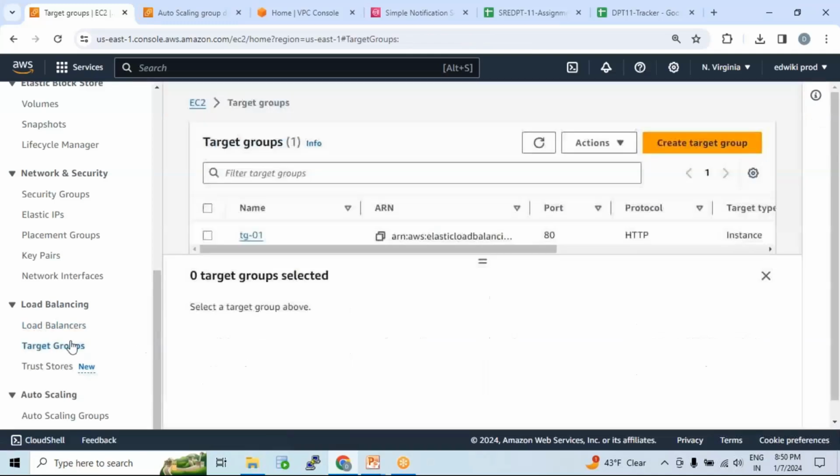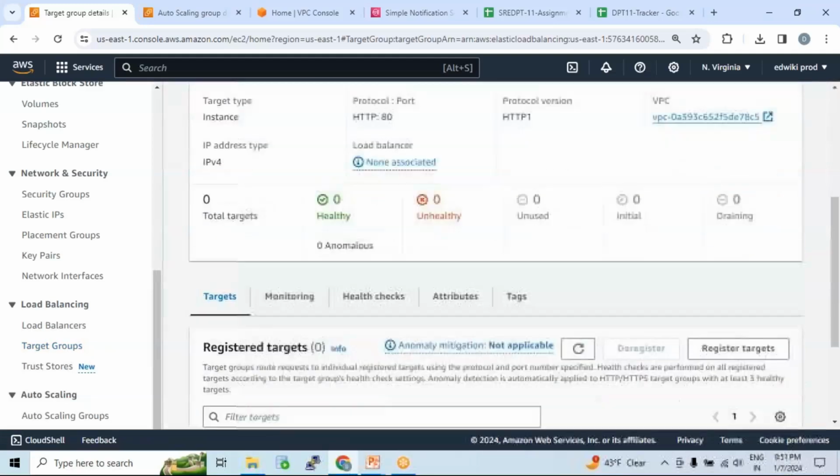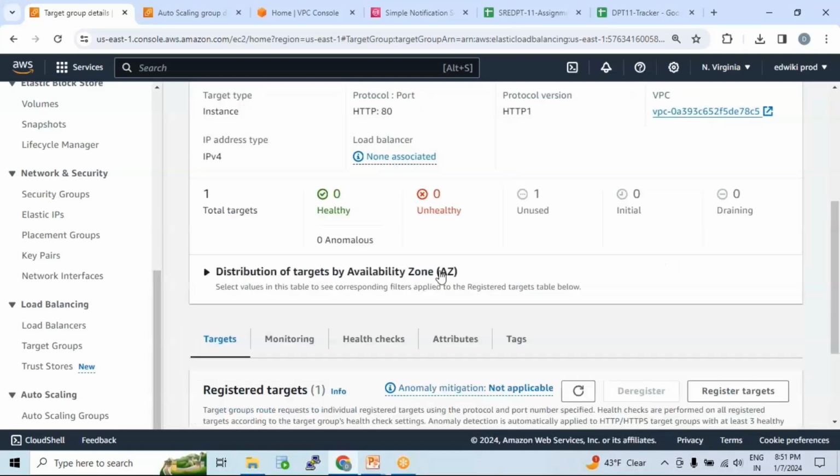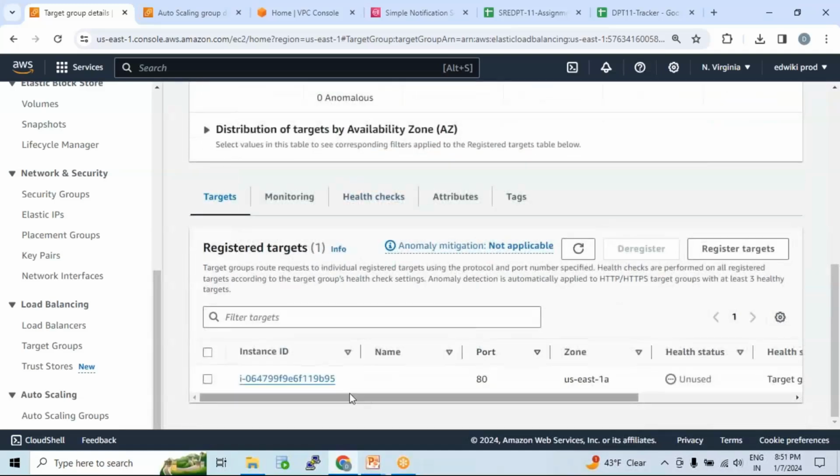If I come back to the target group and look for the target group again, let me refresh. Now you see that there is one instance automatically identified in the target group, and currently it is unused because the load balancer is not yet created and attached to the target group.